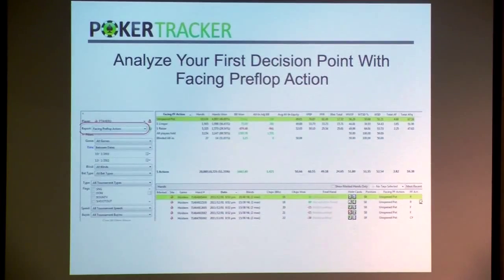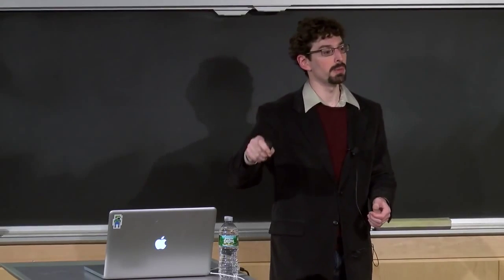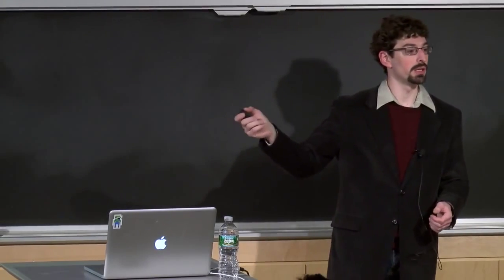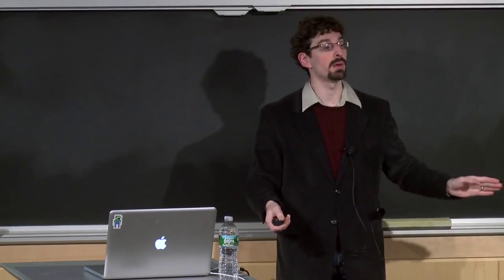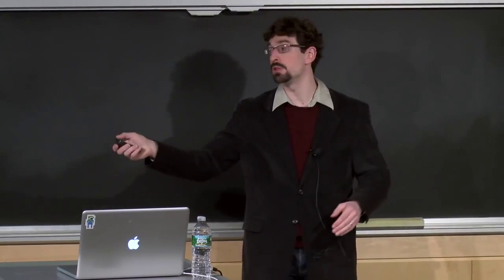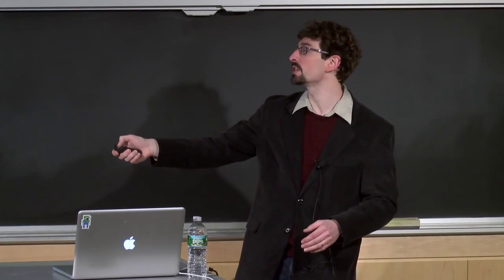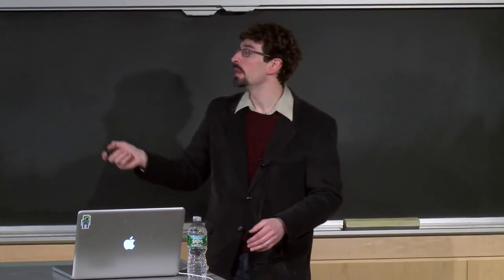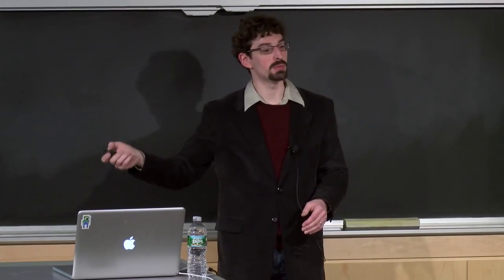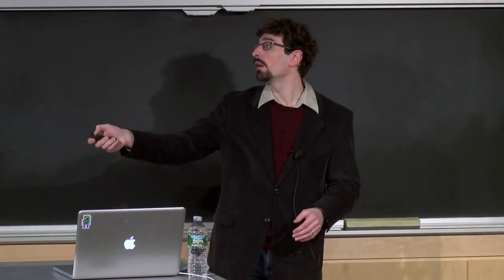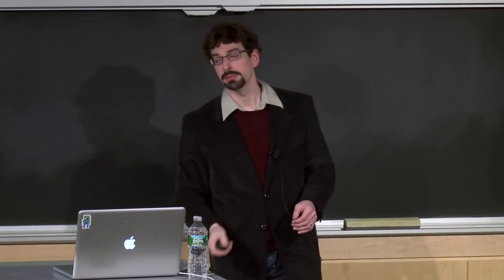And part of the reason for this is this sample is based on heads-up play. So when you check in the big blind, it's not considered voluntarily putting money in because you haven't put any more money in. And you can only VPIP before the flop. After the flop is a totally different animal. So VPIP is pre-flop only. And that's a good thing to keep in mind. So that's why you see this kind of big drop. But you can already see how, looking at this report, I can tell you something about this player's play. They check a lot when it's limped to them, and they're in the big blind, and it's heads-up play.